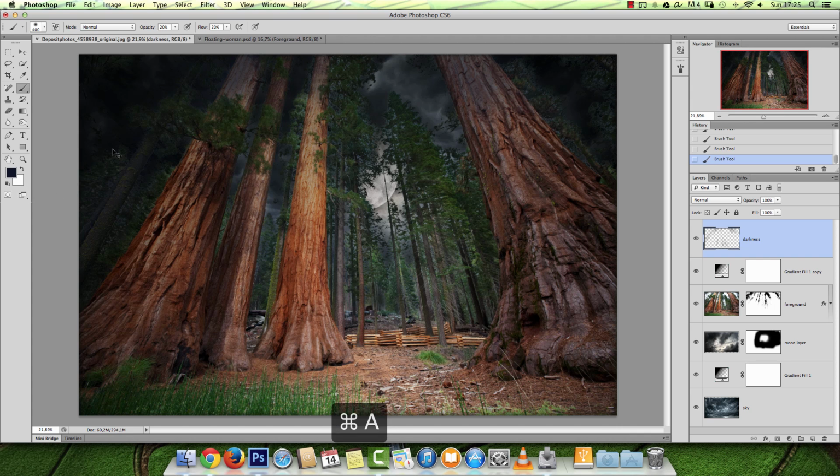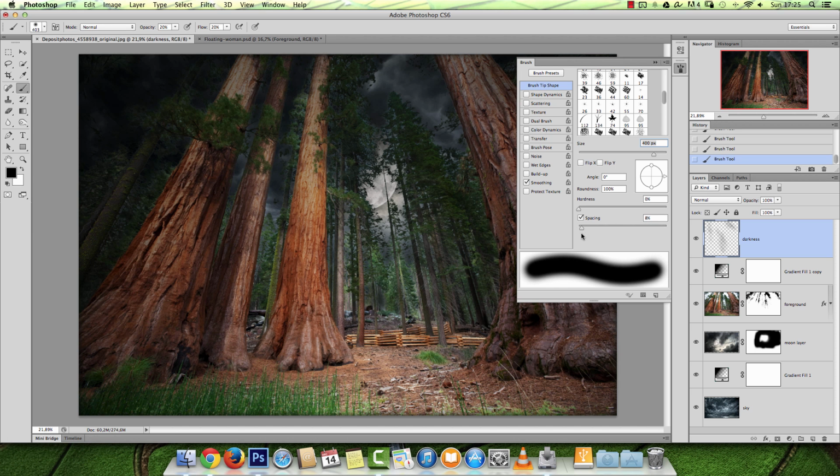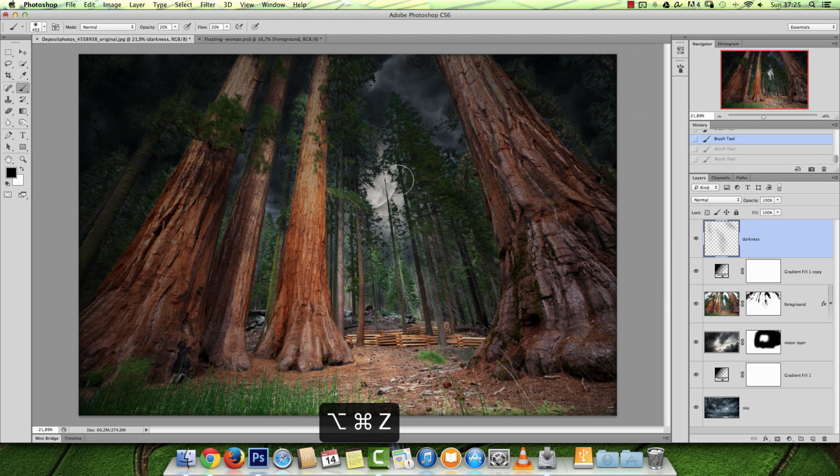darker, but this color is not right because I'm using a blue tone and I don't want that. Okay, let's do it again. Maybe the opacity and flow of 20 is a bit too much. Make sure you decrease the spacing a bit. You create smoother shadows. Let's drop this to about 15, and again the flow as well to 15. And paint between these two trees to make that part of the forest darker, and of course this one here.